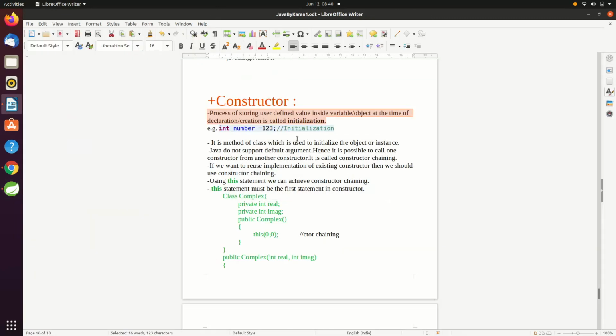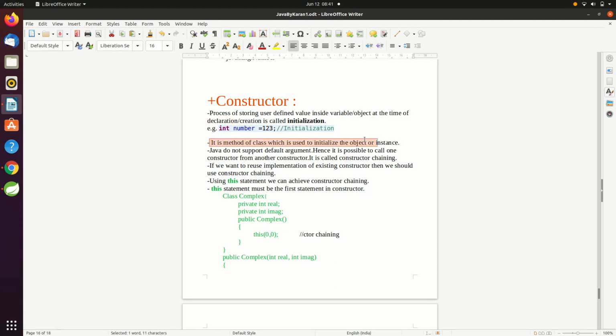Likewise, the process of storing a user defined value inside an object at the time of declaration or creation is also called initialization.